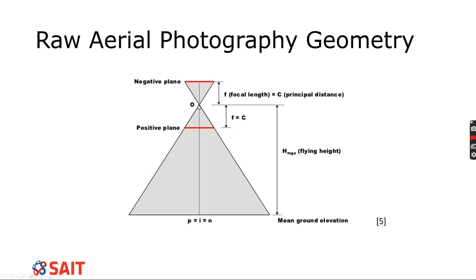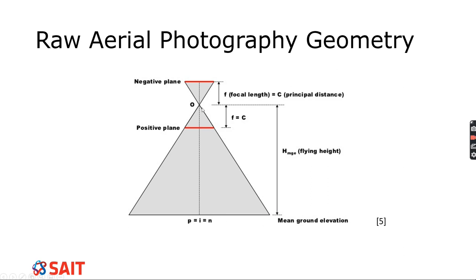From the film to the focal point of the lens: every lens has a focal point where all the rays come together, and that distance is the focal length. The focal length from the focal point to the positive plane is exactly the same. We use the positive plane to help with conceptualization of what's going on instead of having to invert everything in your head, because now we're dealing with like triangles, or similar triangles.